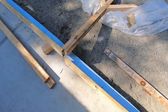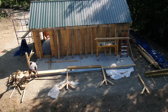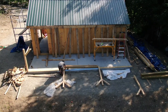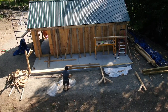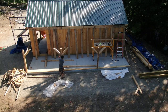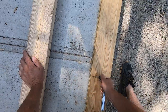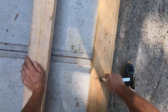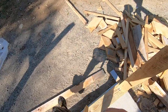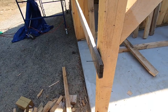All right, this might prove to be a little interesting trying to stand these up on my own. I already know all the holes line up. All right, let's get this one leveled up. Let's get this one plumbed up.